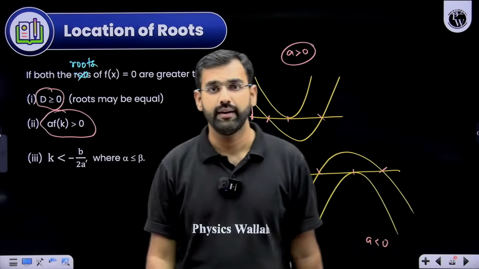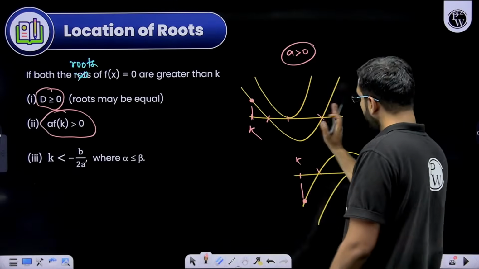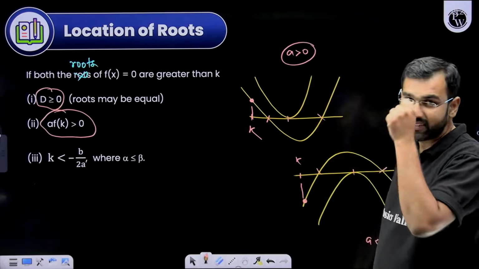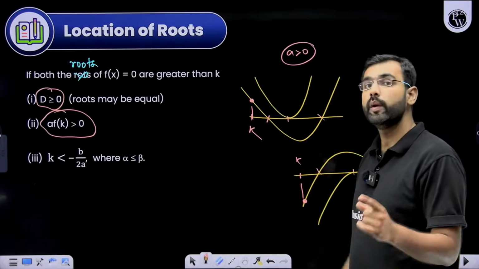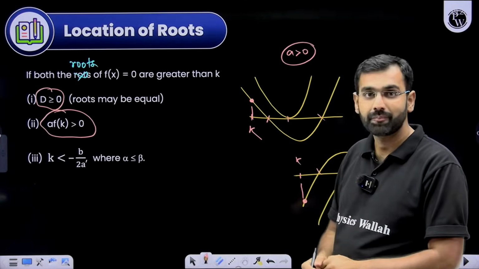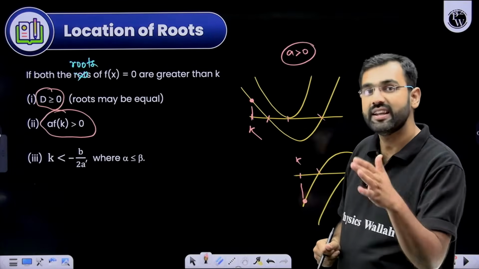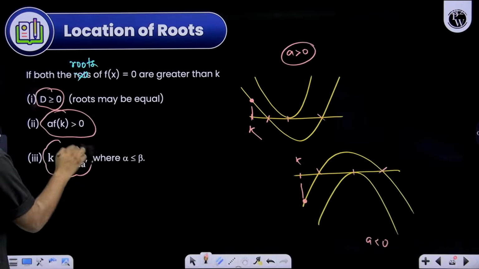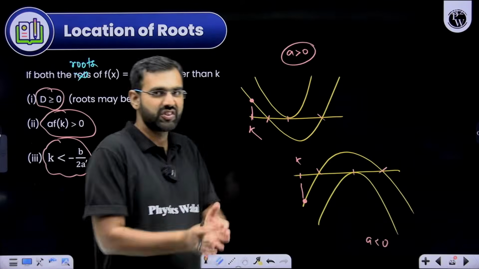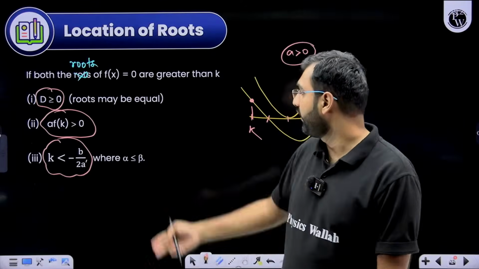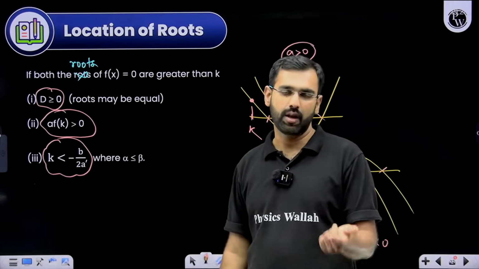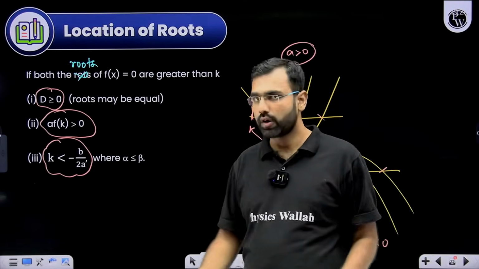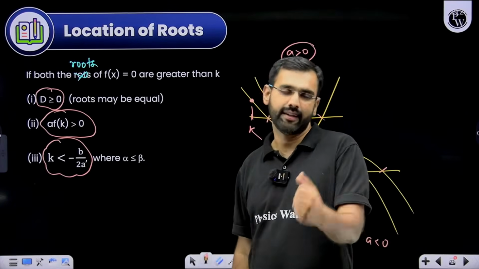But I hope you understand, in that case, k could be either here on the right hand side of alpha and beta or on the left hand side. So previously, in the previous case, when we wanted it to be right hand side, we told it should be greater than minus b by 2a. But this time we want k to be on the left hand side of alpha and beta. So the third condition which I'll impose is that k will be less than minus b by 2a, which is the midpoint, which is the separator which I'm using. So if I take the intersection of these 3 cases, I'll be having the number k less than both of the roots, or both of the roots greater than k.